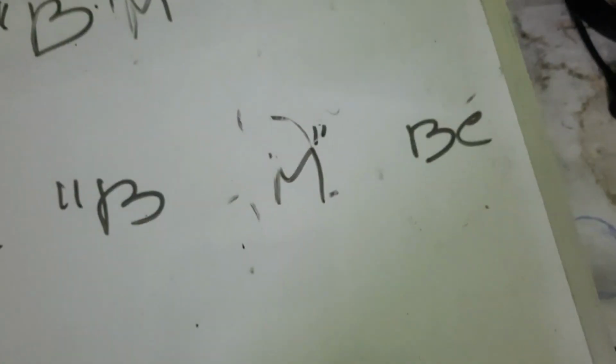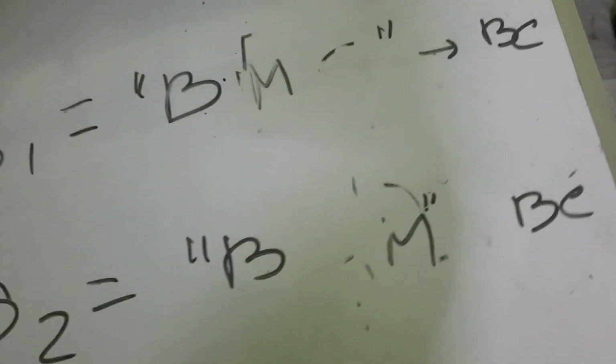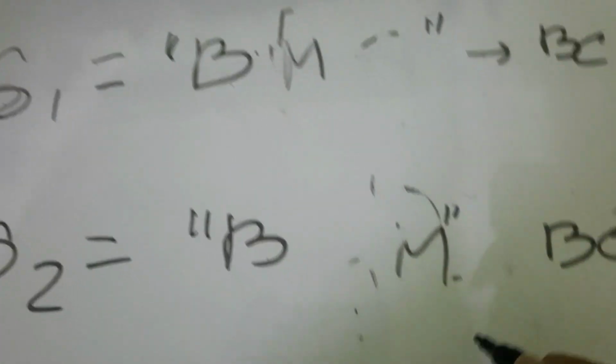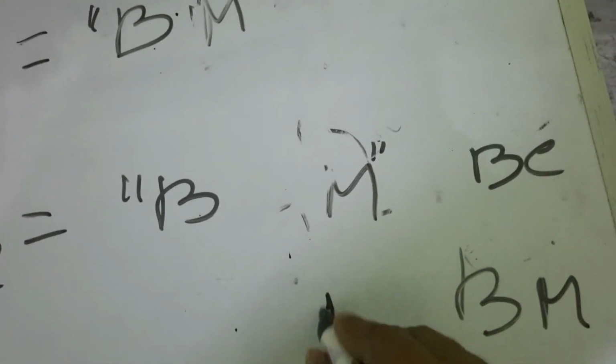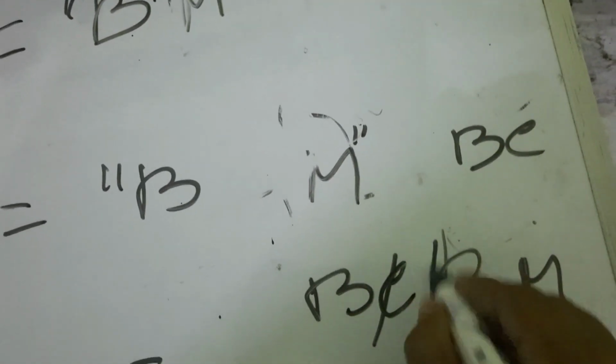And suppose instead of deleting M, you would have deleted C, then also we can make both the strings equal. By deleting C or by deleting M, we can make both the strings either BC or BM. So which one to delete? Either C or M, but which one do we need to choose?